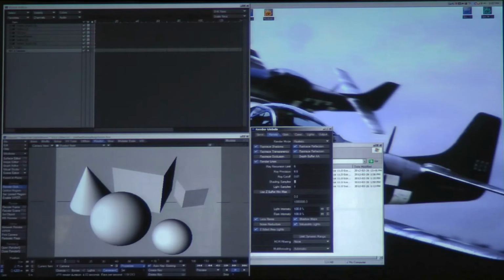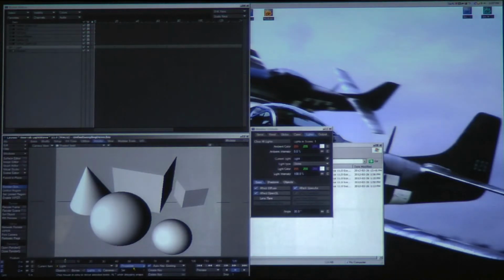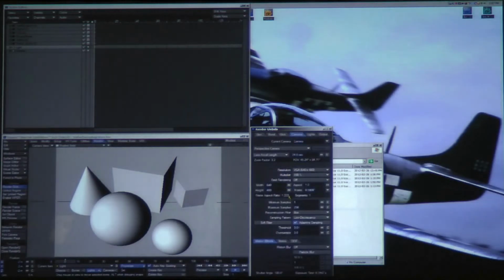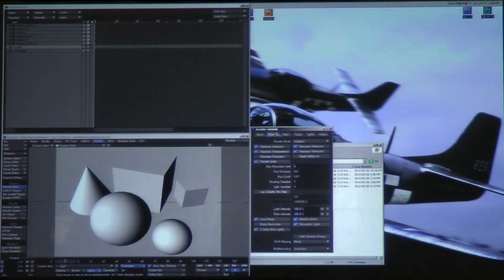What I have here is everything is lit up with just one dome light, and it's a really broad-based dome light. So if I were to turn off adaptive sampling, minimum samples is 1, and you go to the render tab, and the light samples are set to 1.